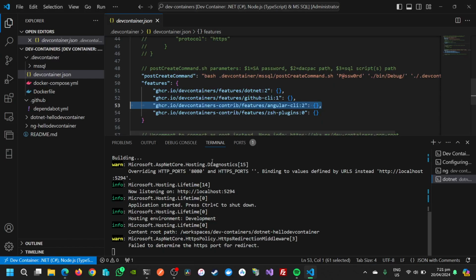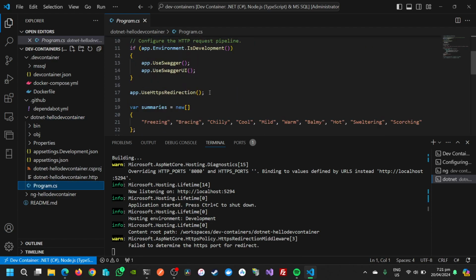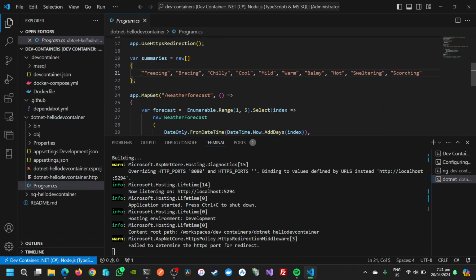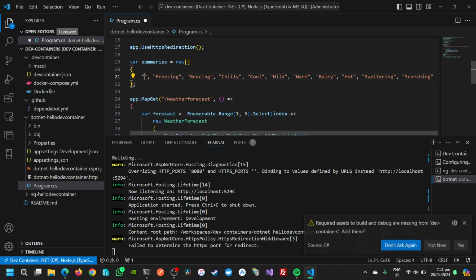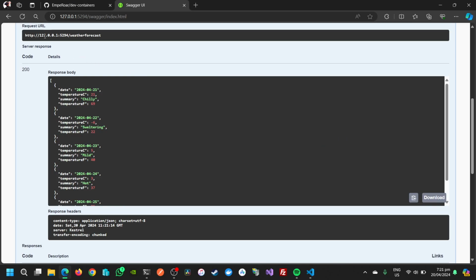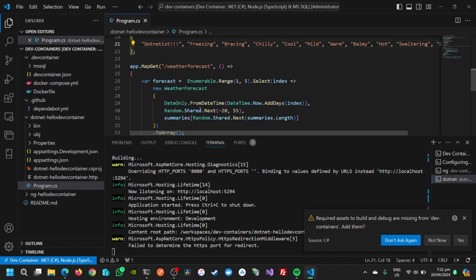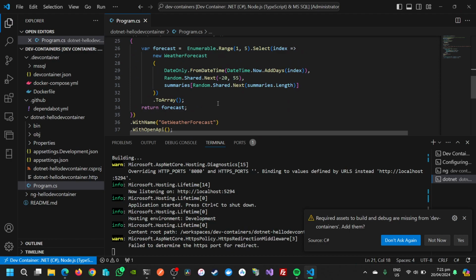Alright. And if we update here in the program file, so if we put here a .NET test and then refresh this, do we have a .NET test here? I think this one here will do a random.